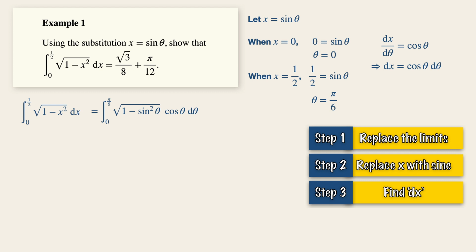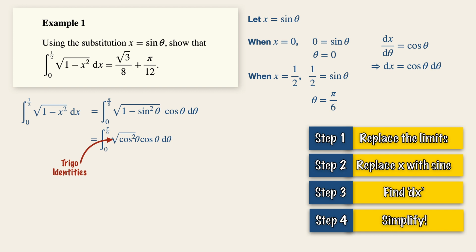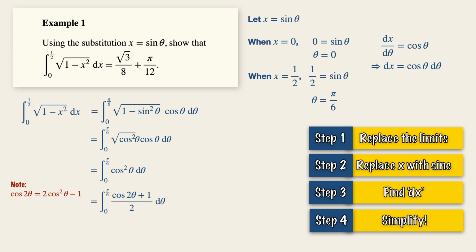If you see that the expression consists of all terms in theta, you are now ready to proceed to the next step, which is to simplify. For integrating even powers of sine and cosine, always make use of the cosine double angle formula. So we should choose this formula over here to give us cosine 2 theta plus 1 over 2. Before I start to integrate, I'm going to bring out the denominator too so that I can make my life easier when I integrate this expression.